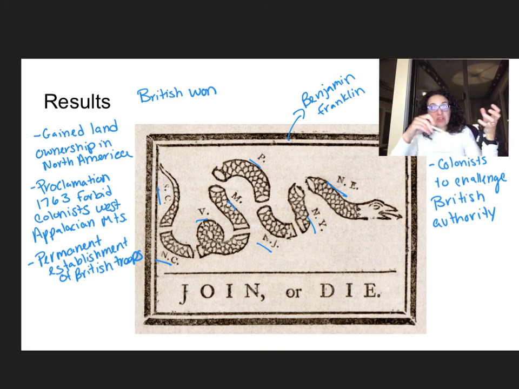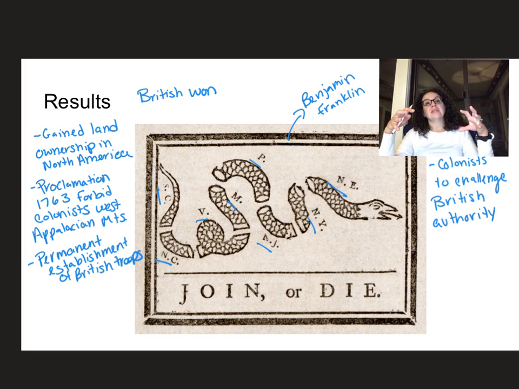So really, the French and Indian War was a battle fought between Great Britain and the Iroquois nation, as well as French and the Huron nation. And they were fighting over a territory, a chunk of land that was known to have a lot of beavers, and that was very valuable at the time.